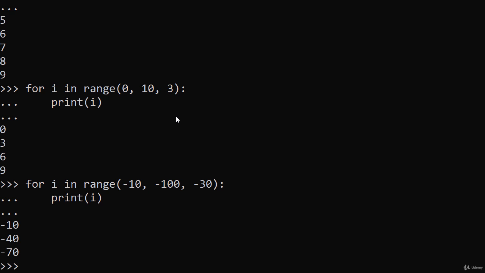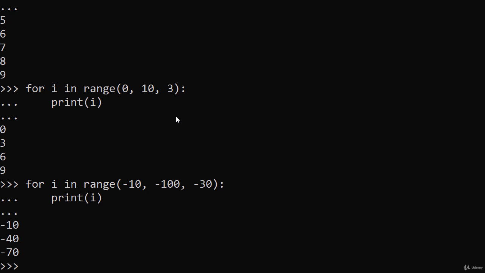As you can see in this example, we also get the numbers from -10 to -100, but the number -100 is not included, and the rate of increase here is -30, meaning that the count is done like this: -10, -40, and -70. This is very cool.